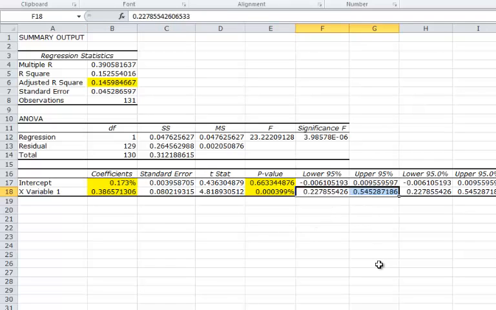They actually calculate an upper and lower 95%. In other words, we're 95% sure that the beta lies somewhere in this range. You can see the range is between 0.23 and 0.55. So it may not be 0.38, but it's definitely positive, and it's probably definitely below 1. So it's got a positive beta, but it's significantly below 1.